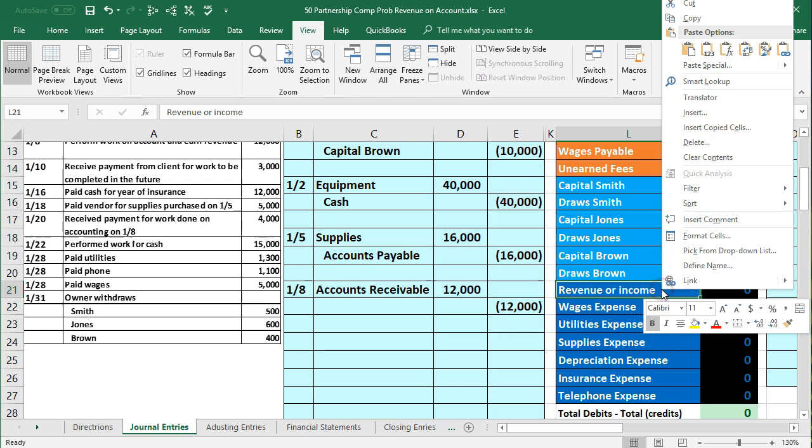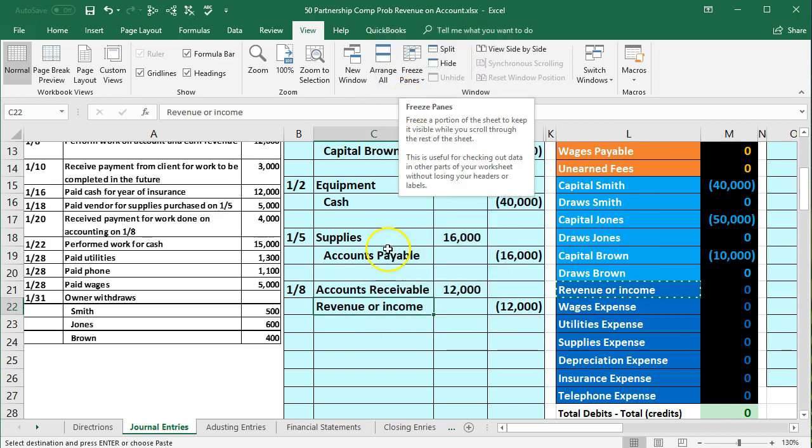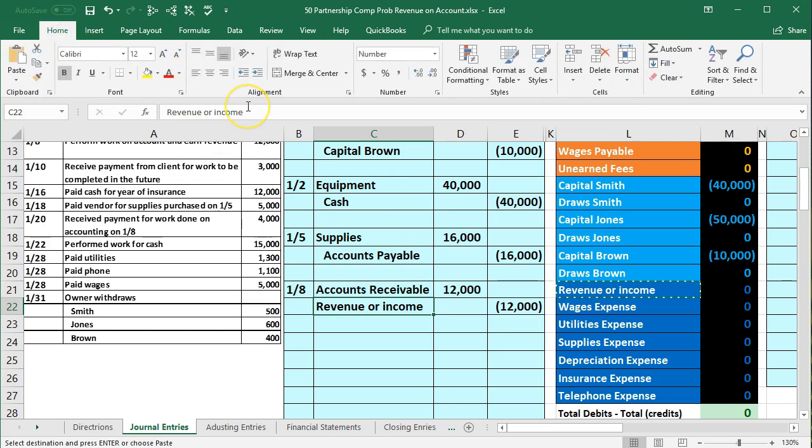So we're going to copy the revenue or expense, right click and copy. We'll put that here in C22 and right click and paste 1, 2, 3. I'm going to indent this, which is probably done for you already, but this is how to do it: Home tab, alignment, increase indent. If the worksheet's locked, you may not be able to do this cell, but it's nice to know where that's at.